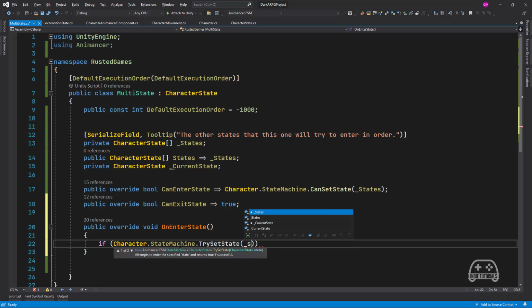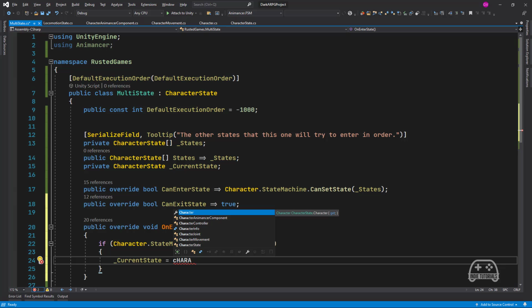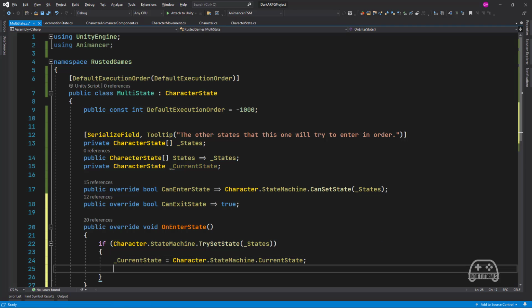So if the state machine is trying to set any of these states that we have in the list, we need to loop through all of them and set it. So current state is going to be equal to the character state machine current state, and we need to enable this state, which is at the end a mono behaviour.